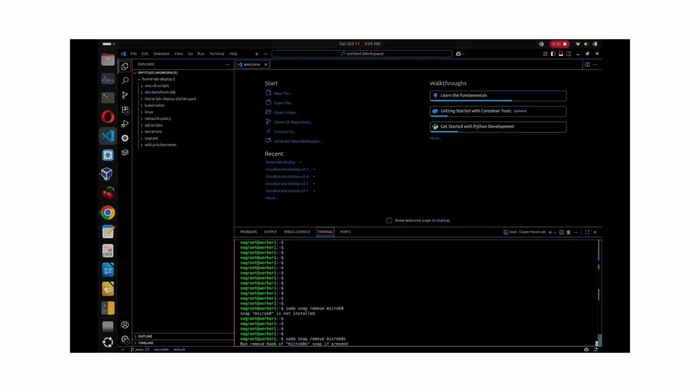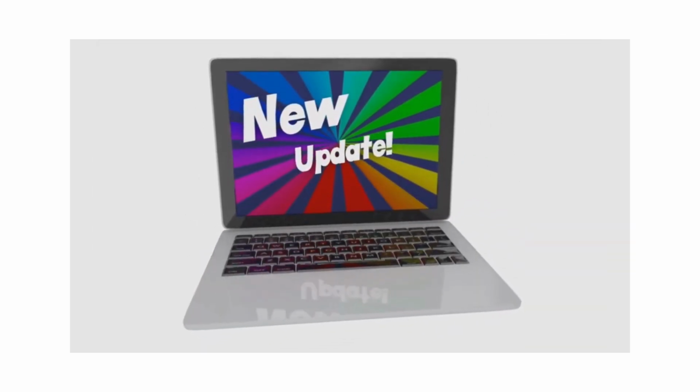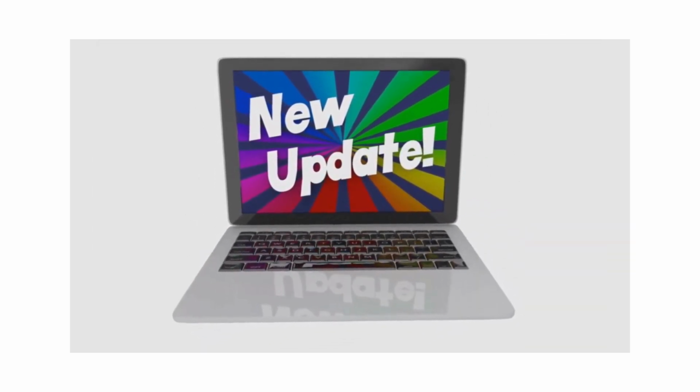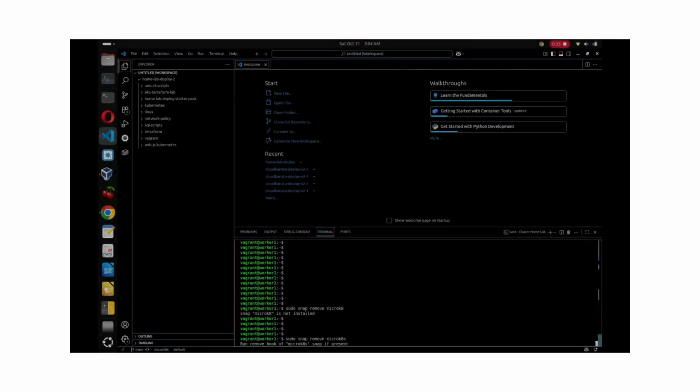Historical note: Kubernetes PodSecurityPolicy (PSP) was deprecated in Kubernetes 1.25. Why now? Clusters need admission control that's simple, policy-driven, and future-proof. Kyverno fills that gap. The engineer reinstalls MicroK8s and enables core add-ons.